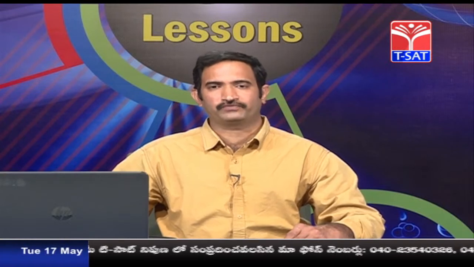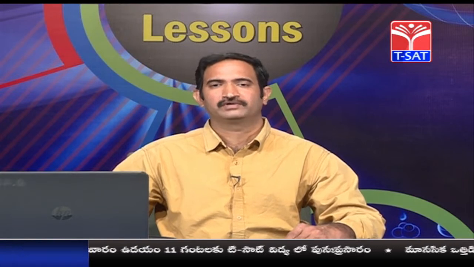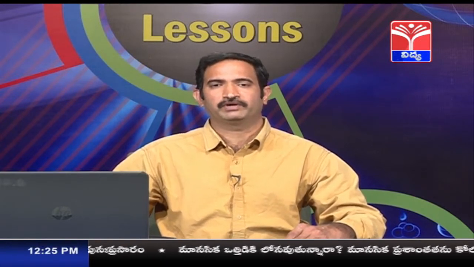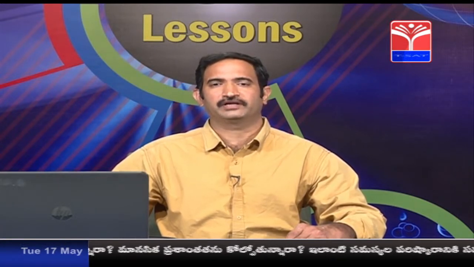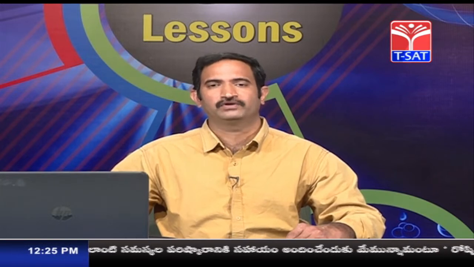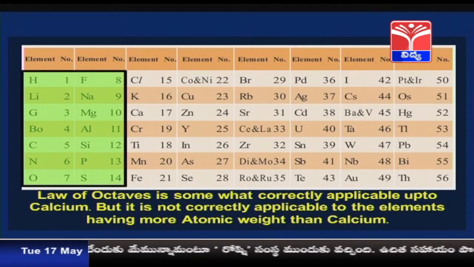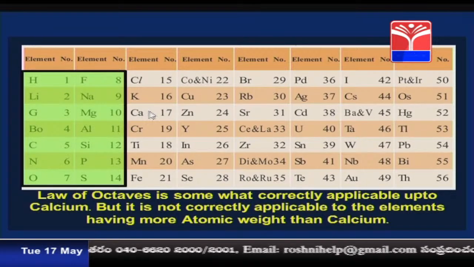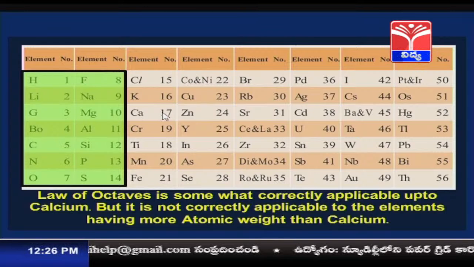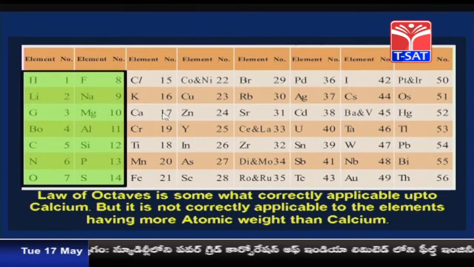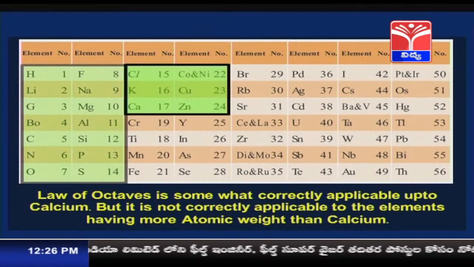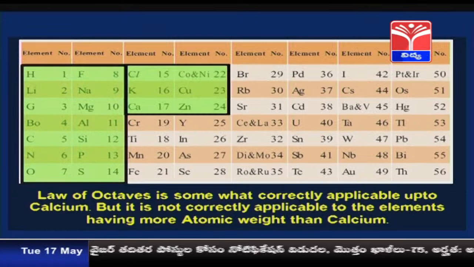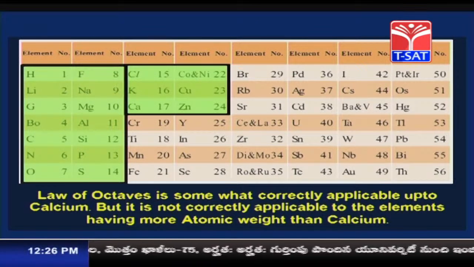Newland's law of octaves is somewhat correct for lighter elements up to calcium. For elements whose weight is more than calcium, it cannot be applied correctly, but for the lower atomic weights it is applicable very clearly. Law of octaves is somewhat correctly applicable up to calcium, that means only elements up to here are valid for this law, but it is not correctly applicable to elements having more atomic weight than calcium.